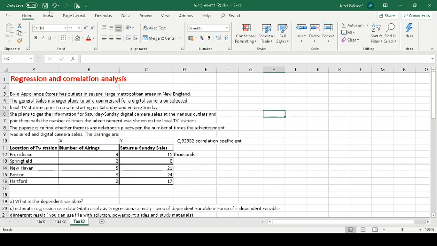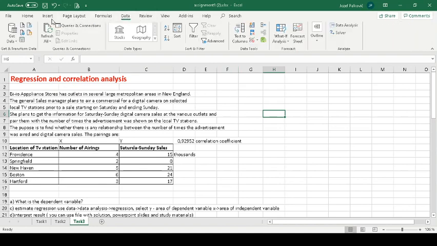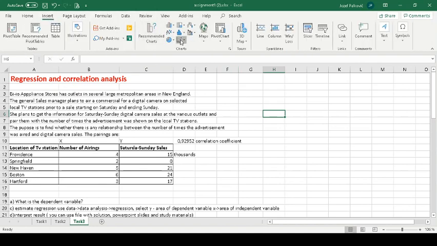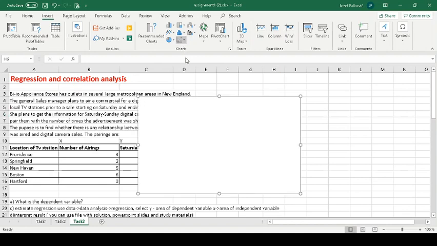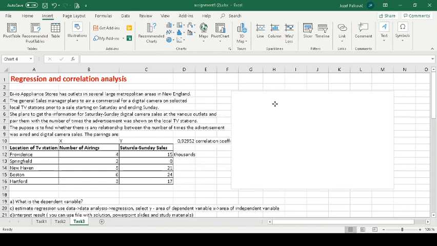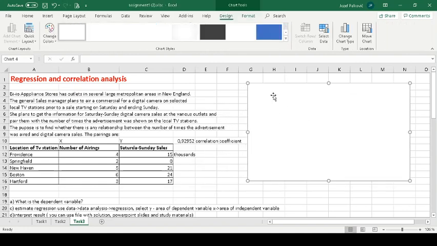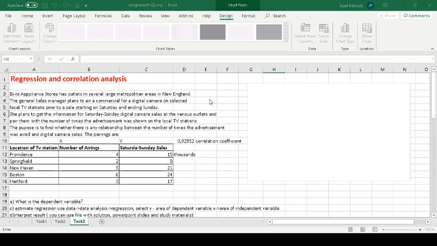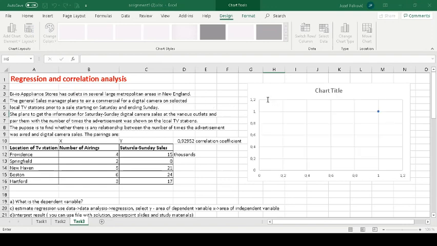Before we proceed with regression analysis, we will look at the relationship between these two variables. I will insert a blank scatter plot. Then I will right click and select data. First, I will select values for the independent variable, number of earrings.